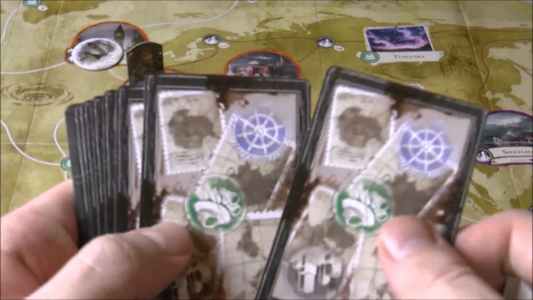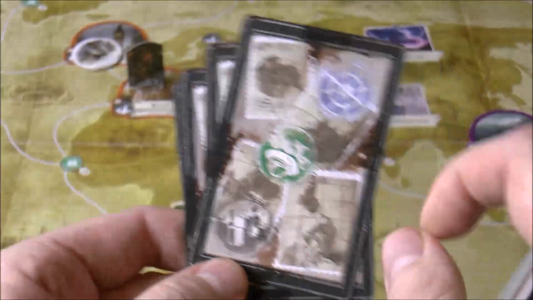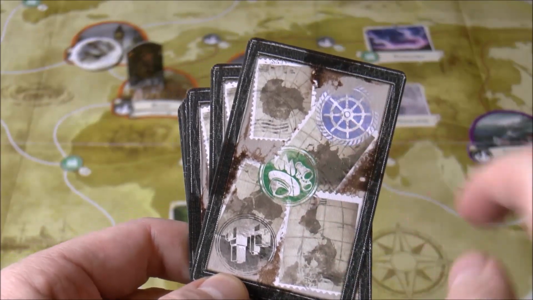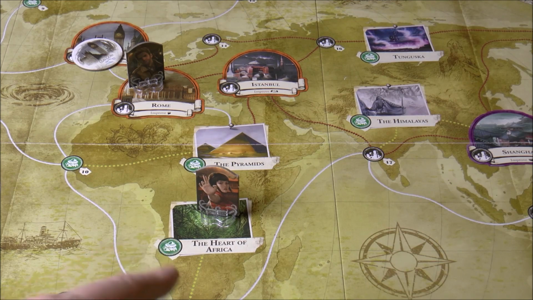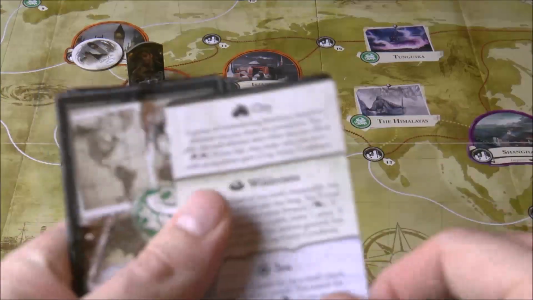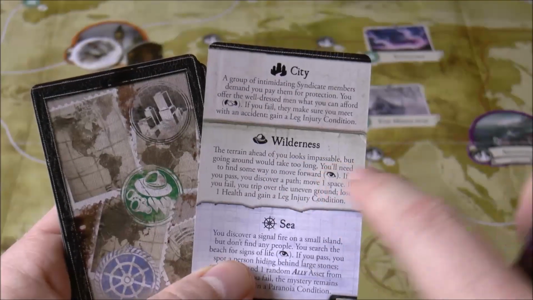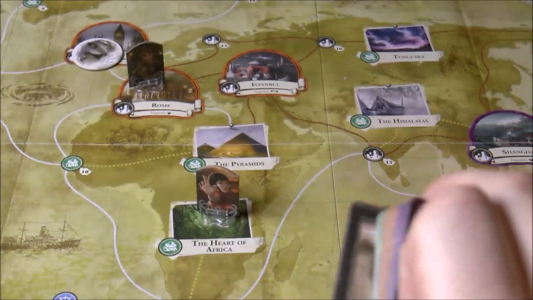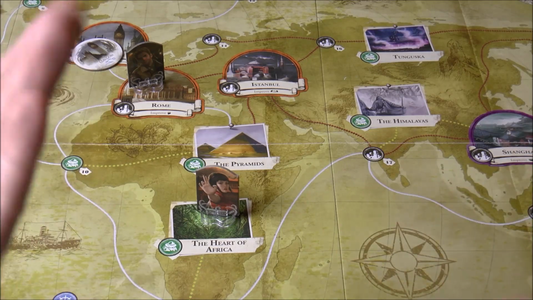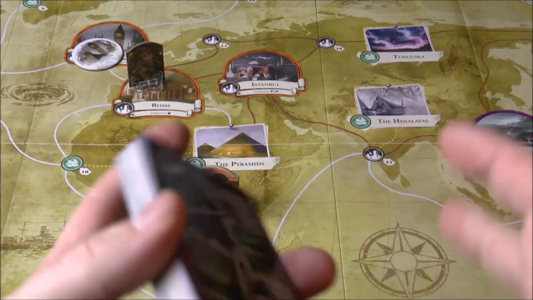There is a generic encounter deck here, so you can see that there's a city icon, a wilderness icon, and a sea icon. So she's not in a city or anything, but she's here. And so we would flip this over, and then we take a look at the wilderness icon there. If she were in a city over there, then we take a look at the city like so. You basically resolve that. You probably take some damage or find some cool artifact or something like that.